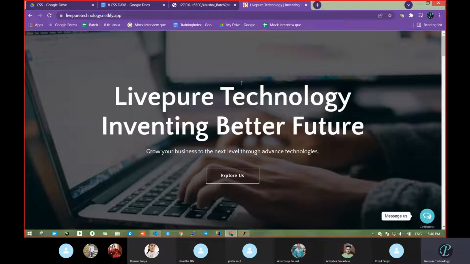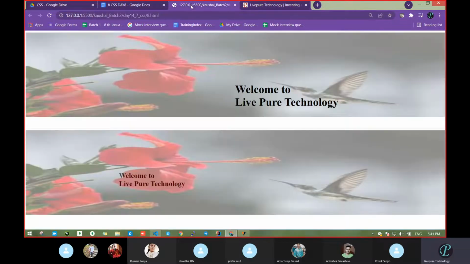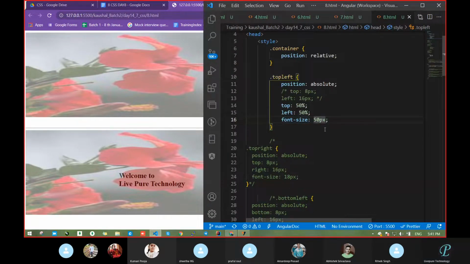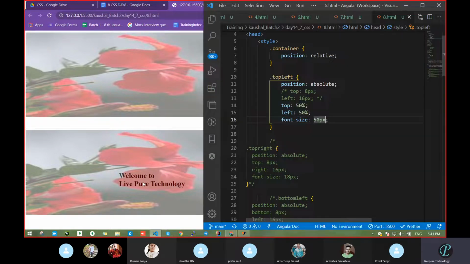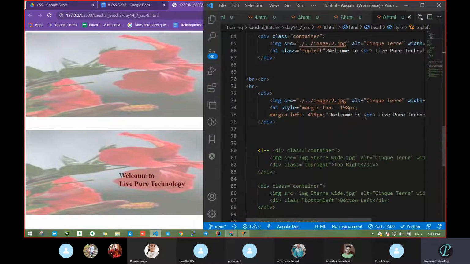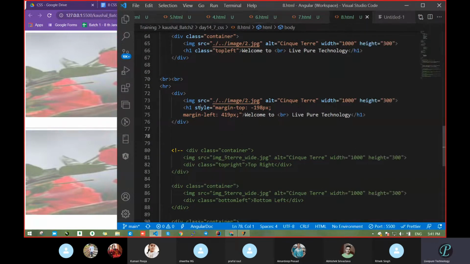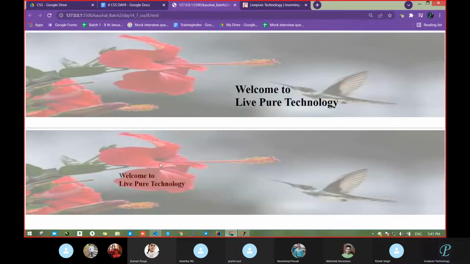What we were planning is to not move this text anywhere, to maintain the space where you are placing it. So that's why we took this case with the help of position, and this code we wrote with the help of margin and padding. So the second one is with the help of margin. With margin-top and margin-left, we got the same thing. It is approximately the same, but we can increase and decrease that value, then you will get the exact result.